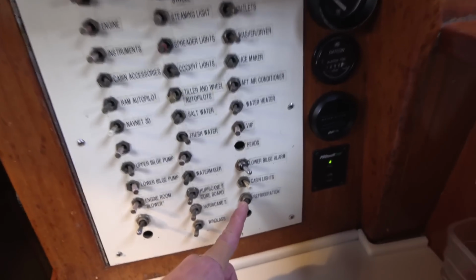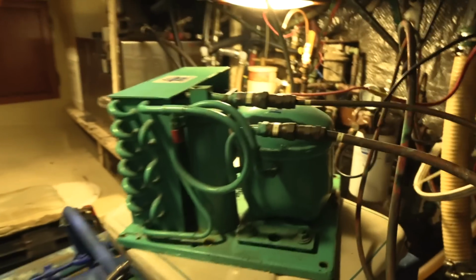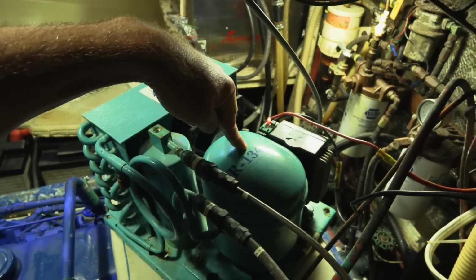Here's the circuit breaker panel. Here's the refrigeration circuit breaker. I'm going to turn that on. And then we'll go back into the engine room. I'll show you the little error light. That sound that you hear is the fan. Fan is running, but the compressor is not running.